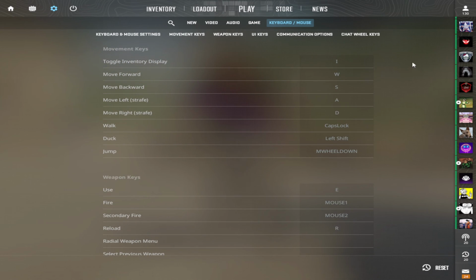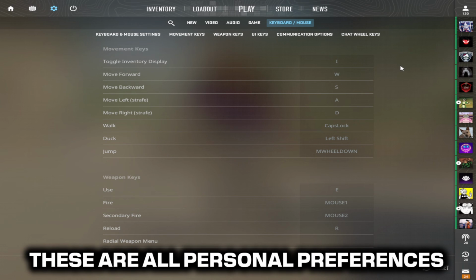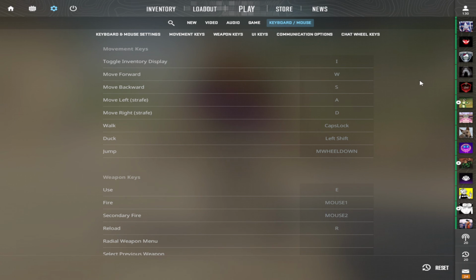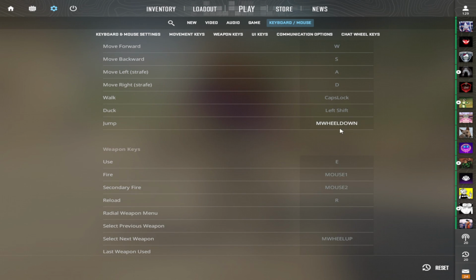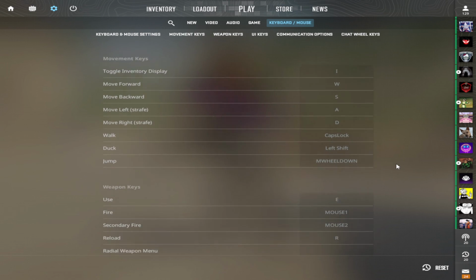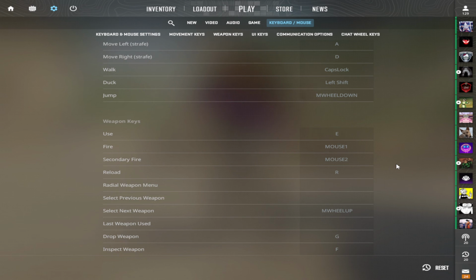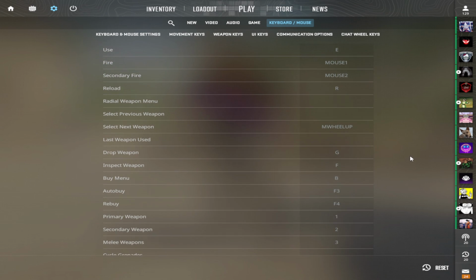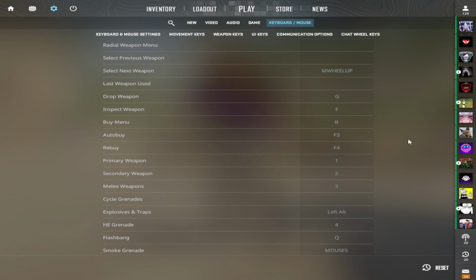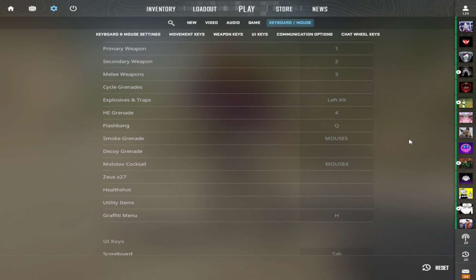Now for the rest, these are key bindings, right? It all literally comes down to personal preference. I'll just quickly zoom through here and show you guys what I use. Pause the video, feel free to, but at the end of the day, this all comes down to what you prefer, and even mine are a little weird, like caps lock for walk, duck with shift. Jumping with mouse wheel down is very important in my opinion. I think most people should do that, but again, you don't have to. It's personal preference. The rest of my stuff is pretty normal, but you can just look through here and pause if you're curious about anything.